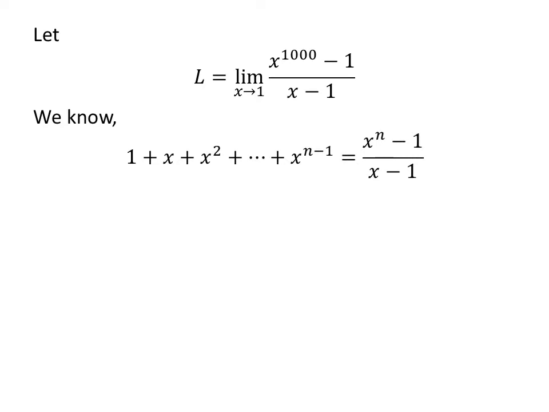We know the geometric series 1 plus x plus square of x plus so on up to x raised to the power of n minus 1 is equal to x raised to the power of n minus 1 upon x minus 1. The proof of this identity is given in the video appearing in the upper right corner of this video. The link of the video is also given in the description section.